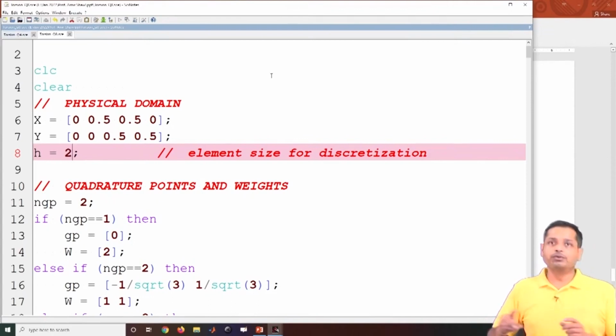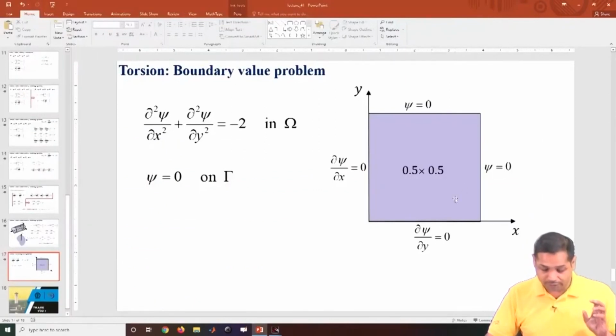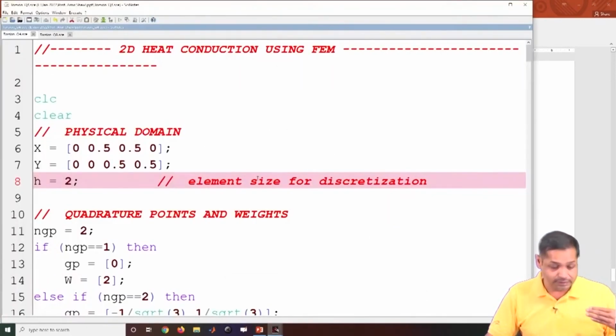Now what we will do is we will see 2 kinds of convergence. For this kind of quadrilateral element, we know that our approximation is bilinear. Then this approximation becomes quadratic if we use the 8 noded element, we have seen, so we have a better approximation.